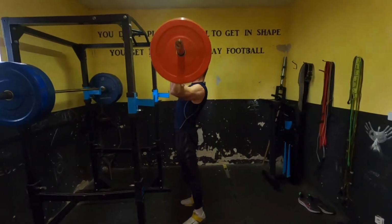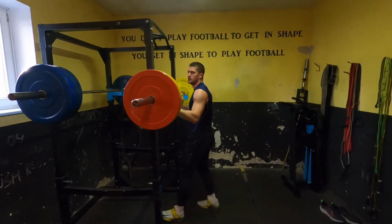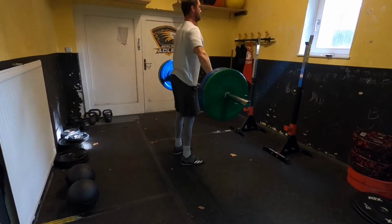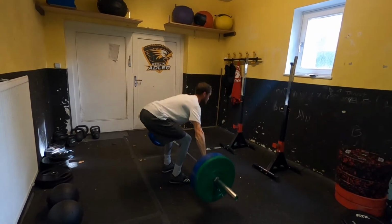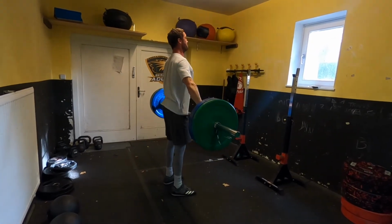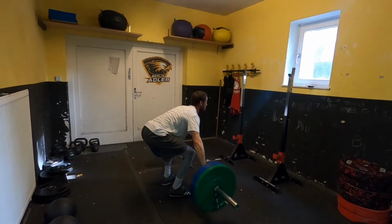Like the bottom half of his torso and all the way down needs to stay completely solid. There's no room for it to be wiggling around, because when that bar's over your head, that weight is gonna increase that wobble, and you can fall backwards and drop the weight and ultimately get hurt.